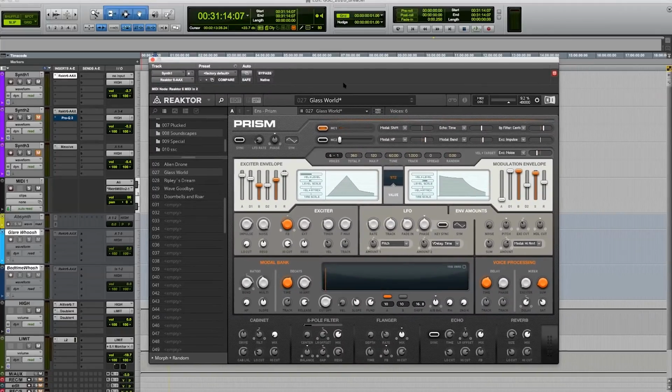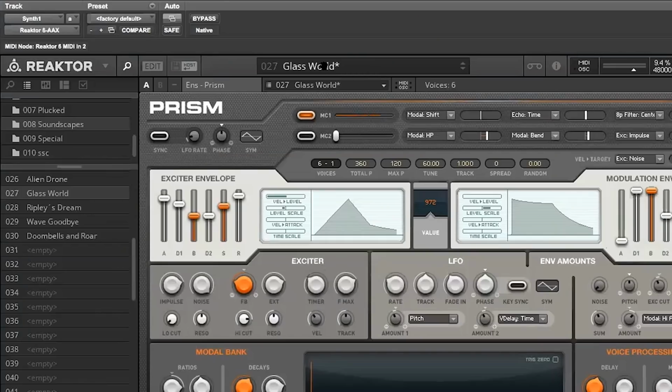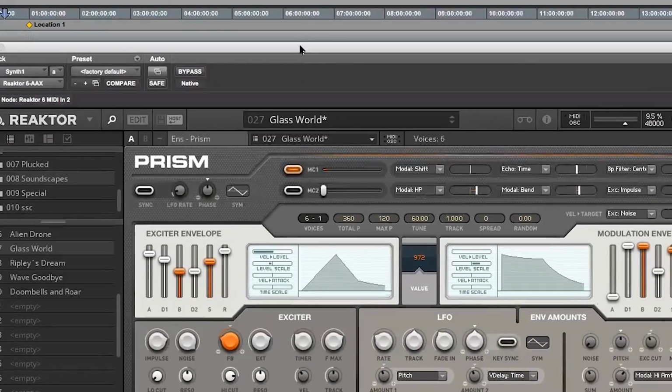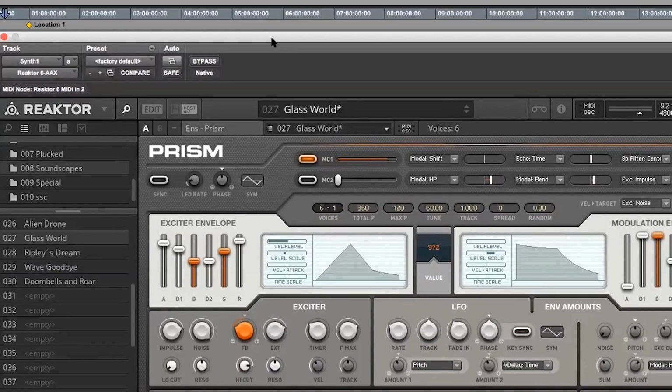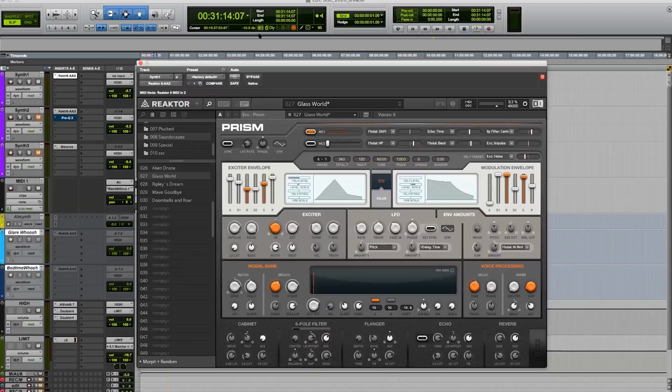In this one, I'm going to be showing a patch that was a preset given when you purchase this. We make a lot of patches using a preset that's already there. It really doesn't matter. In my perspective, does it sound good? In this case, we're just going to use a preset because I want to show the quickest way to get to that magic. That's what this demo is going to be about. So I'm going to use some presets in Prism.